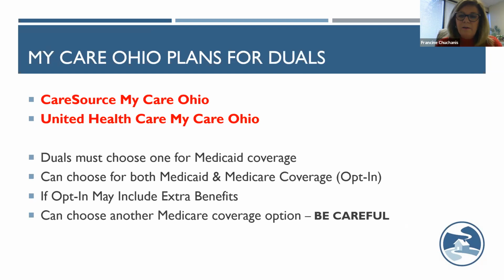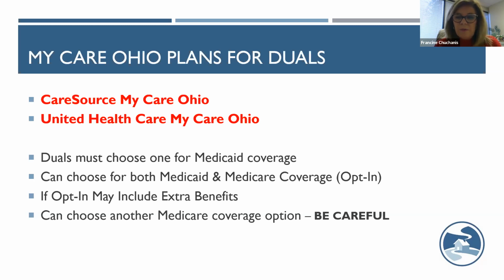So what is MyCare Ohio? MyCare Ohio is a program for people who have both Medicare and Medicaid, and do not have any third-party insurance. So these individuals have to either select CareSource or United Healthcare to cover their Medicaid, but they can also choose to have their Medicare coverage combined with the Medicaid. So it's all rolled into one. And this is called opting in.